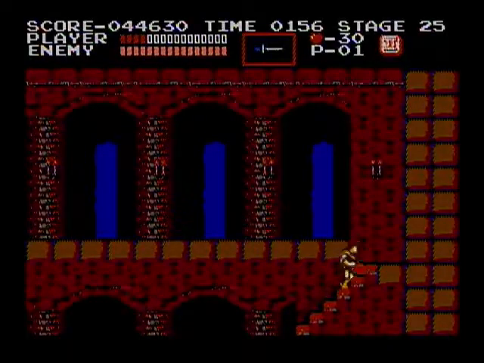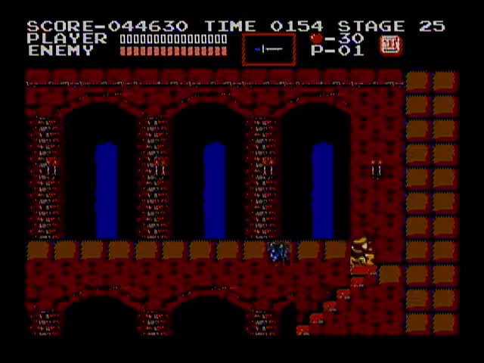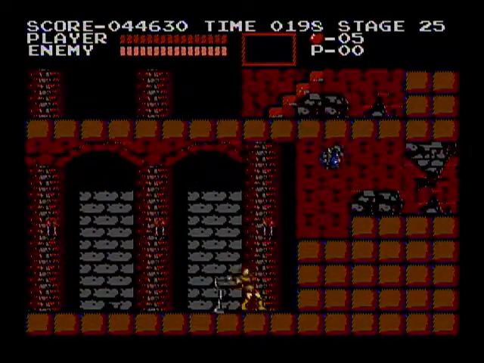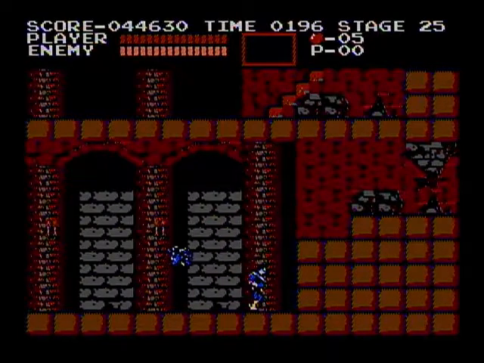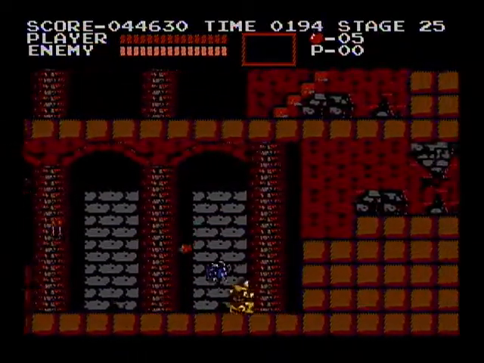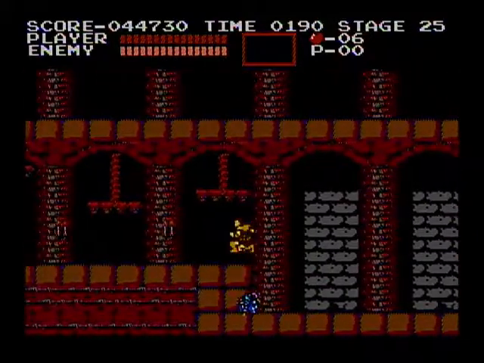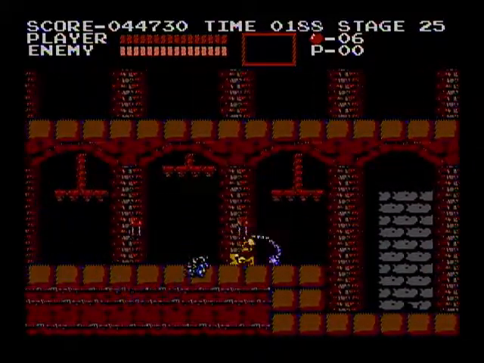Isn't there a hidden piece of meat here somewhere? Huh, apparently not. I thought there would be a hidden pork chop here somewhere. Does this mean that this stage has no pork chops? That can't be right. I remember that there's some pork chop in this stage. What the hell is happening?